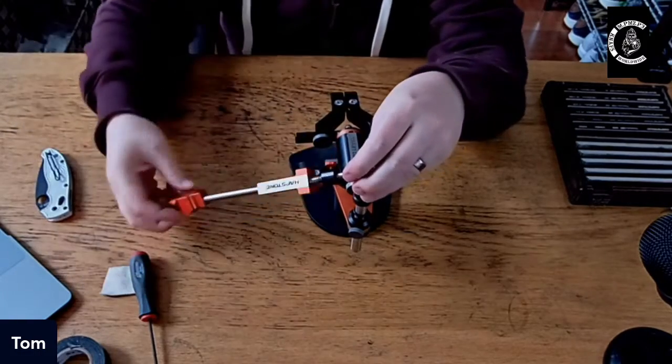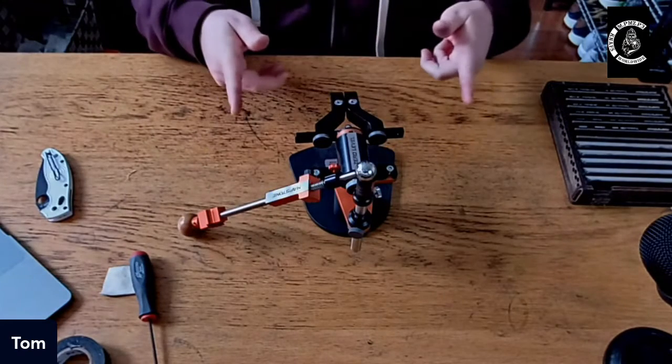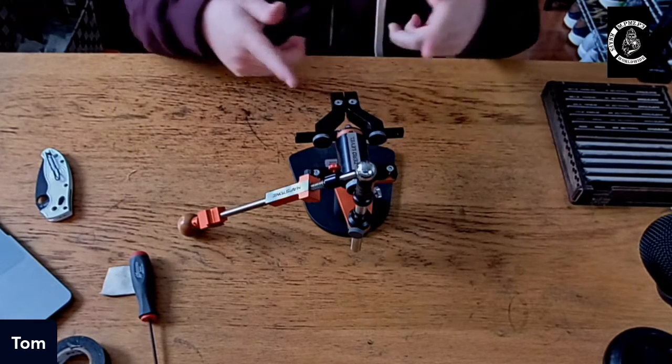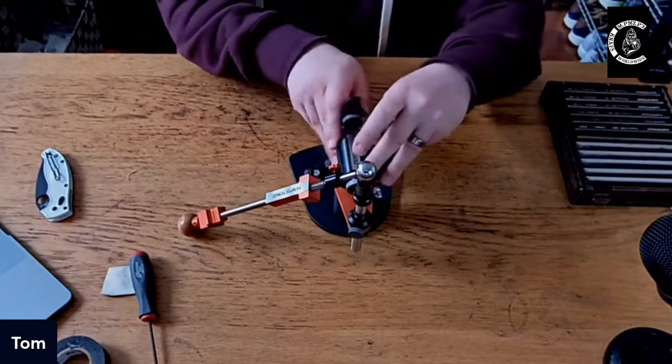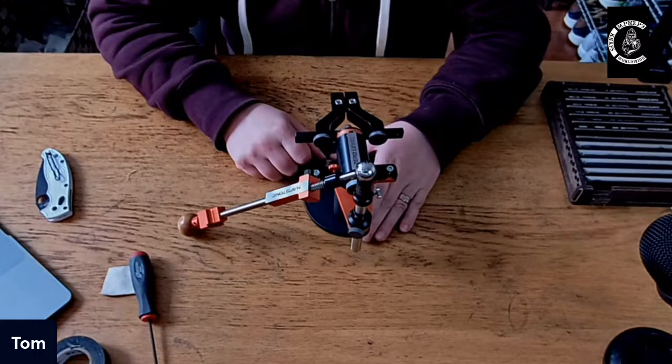This is about $200, and it'll sharpen basically anything. It'll sharpen kitchen knives. If you put the clamps out here, it'll sharpen pocket knives. This is how you flip it. Just a couple pieces, a relatively simple sharpener, but it works really well.